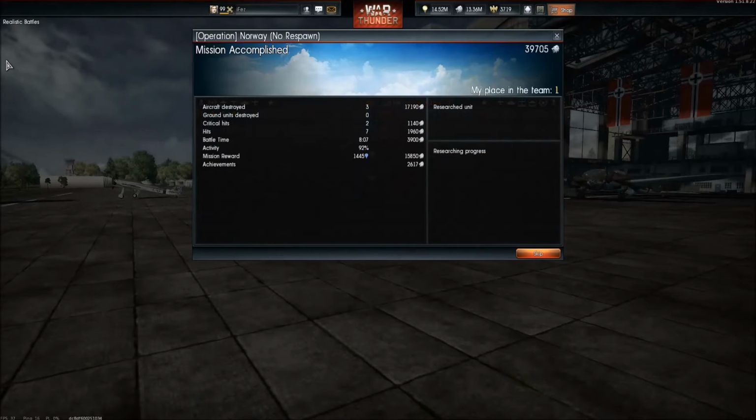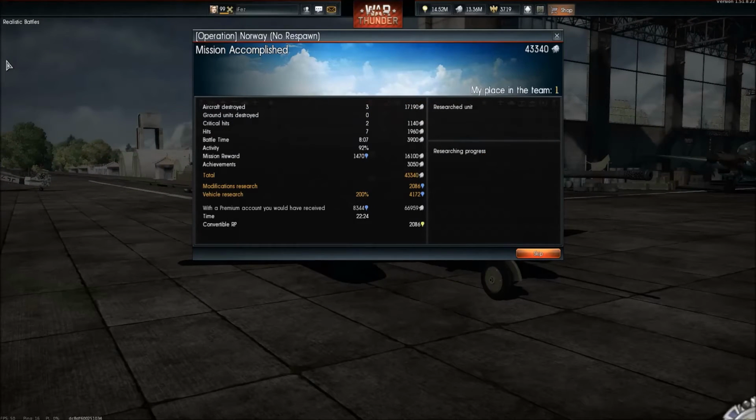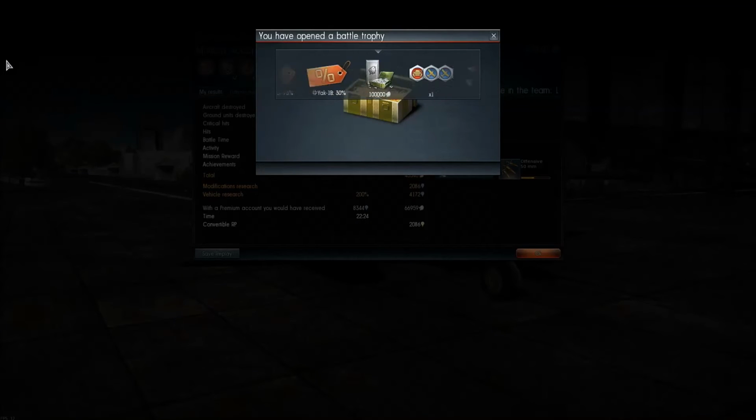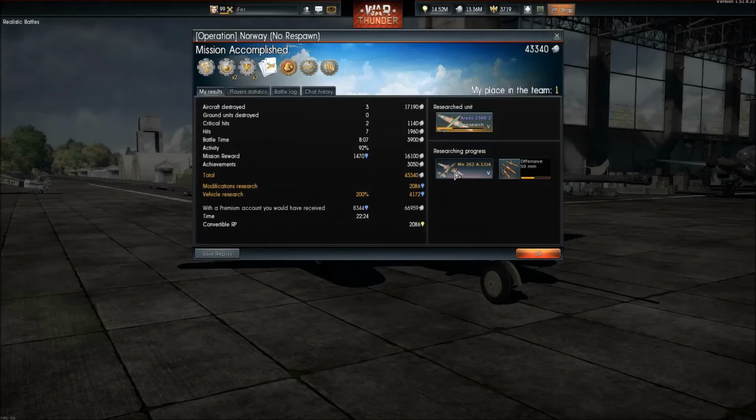So I'll take a quick look at the results, why not? So 4,000 research RP and 43,000 lions. And I got a battle trophy, what's it gonna be? Yay, 25,000 extra lions. As if I don't have enough of those, but oh well, can't complain too much. Researching the Arado, that's gonna be fun.